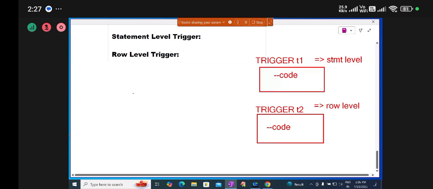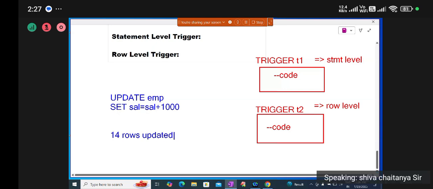I am submitting one command like this: update emp set salary equals salary plus 1000. Assume that in the emp table, 14 rows are there, so 14 rows are updated here.